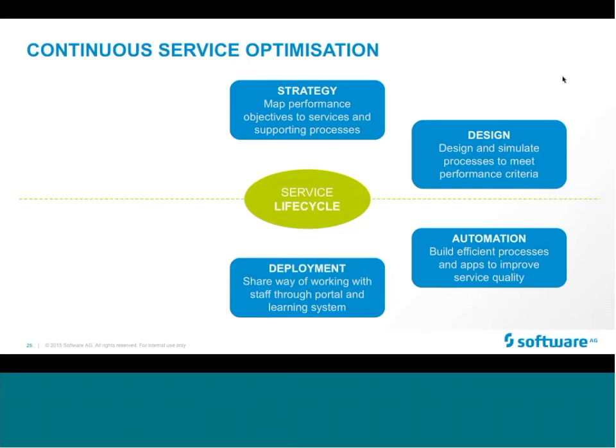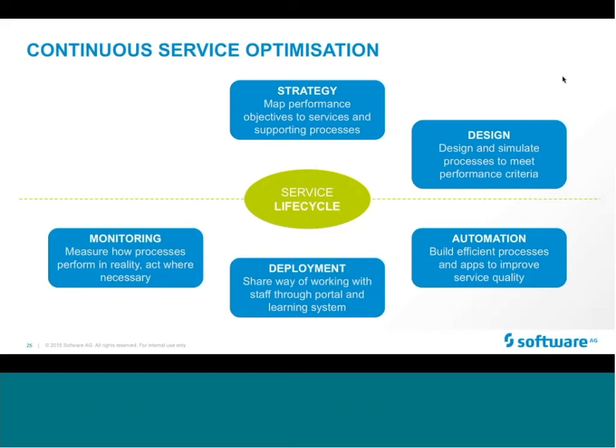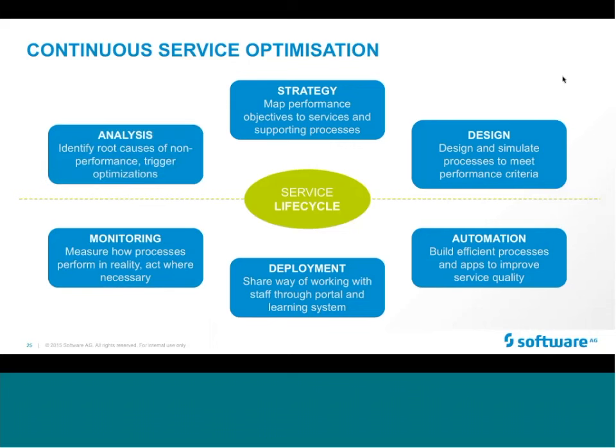Processes then need to be deployed. Both human-operated and automated processes need to be deployed into the organization and into the IT landscape, after which they are monitored continuously to see what is happening with these processes in real life. Obviously, we respond if some of these processes get stuck, but we also would like to understand, are these processes structurally performing well or not? Are they outperforming what we intended? Are they underperforming? So this is an analysis that we will need to do on these processes. We will need to identify the root causes of an outperformance or an underperformance. We also would like to understand if processes that are deployed in different places are executed the same everywhere.